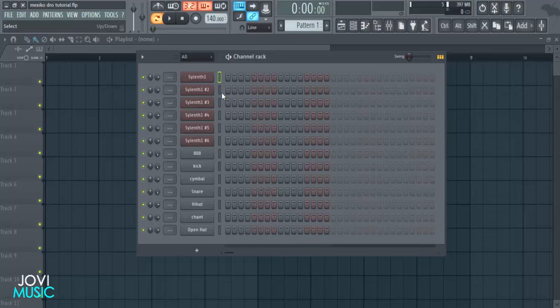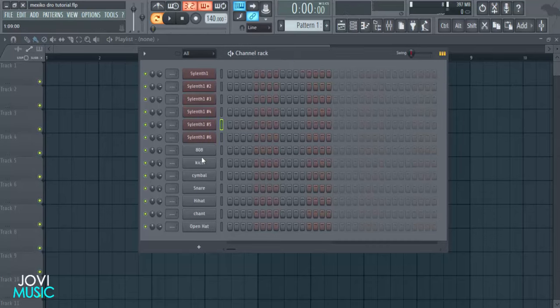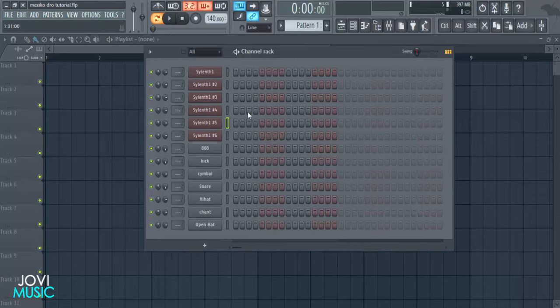First, I have a Rhodes-like sound from Silent. I'm going to be using this for the chords, and then some pad sounds and a synth for the melody and a bell sound. For now this sound sounds like a trance or an EDM sound, but we are going to use this for laying out our chords, and I'm going to use this also.